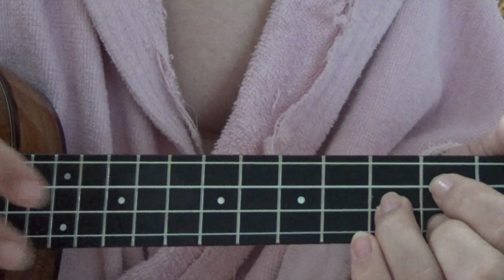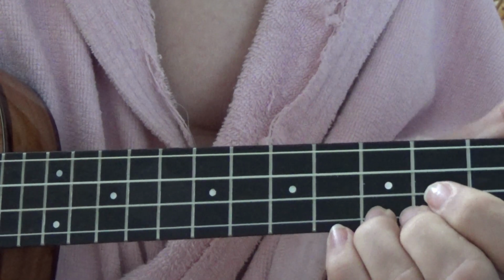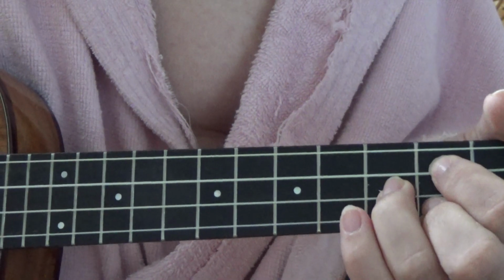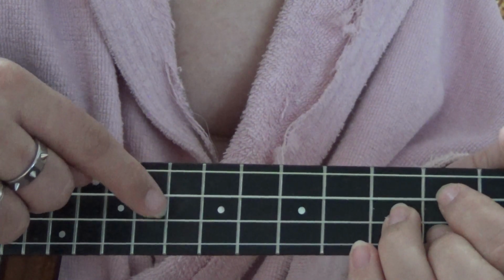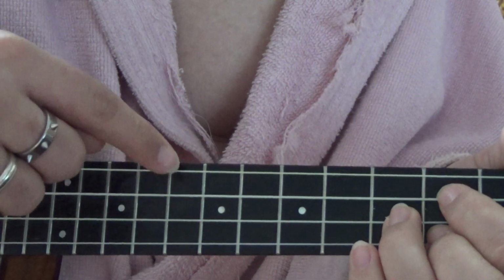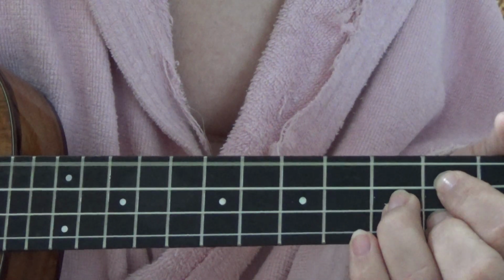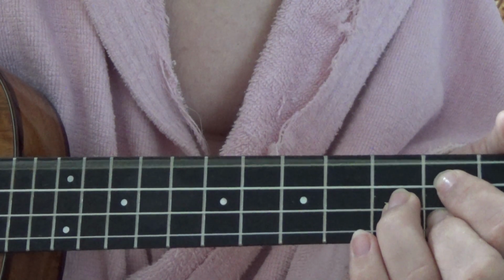You do a G chord, do a G chord, and then a D, then E, and a C, but you pick through them. So for the G chord, it's a G string, C string, E, A, E, C, and G. So it sounds like that, once more.